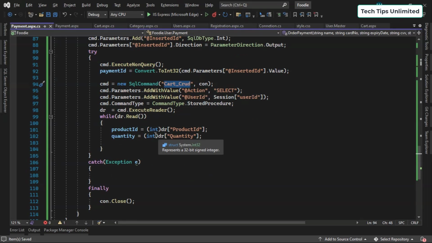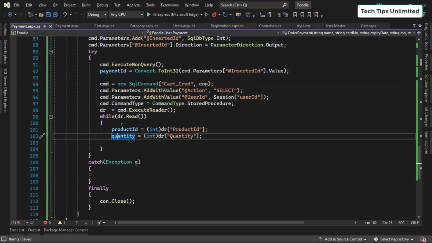From that we want product ID and quantity, which product is present in the user card and what is its quantity. Suppose the user has 2 items in the card, first the product ID of that and how many quantity of that product were present. Then it will go on a loop again, and get the ID and quantity for the second one. After getting that data, we're gonna call one function for updating some data. Okay, we'll see further.